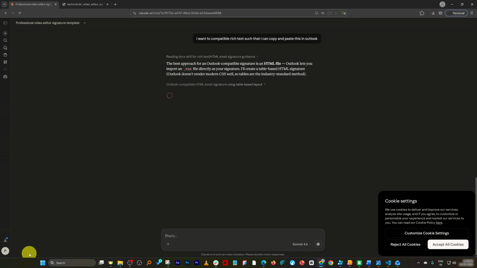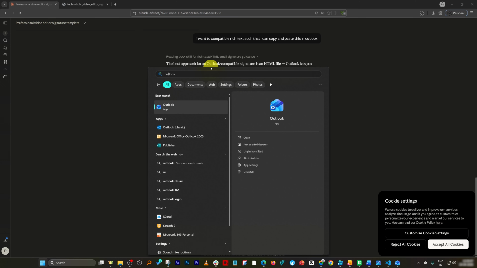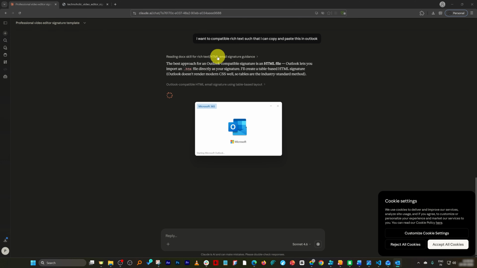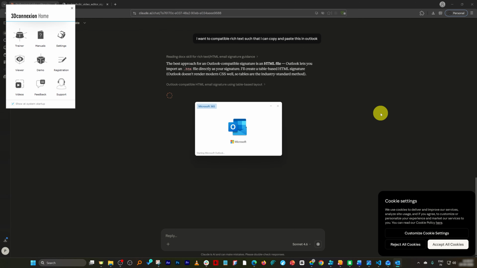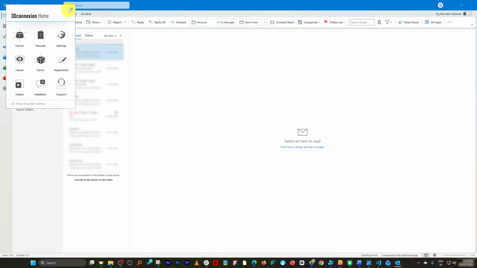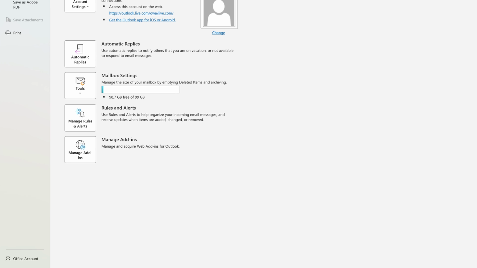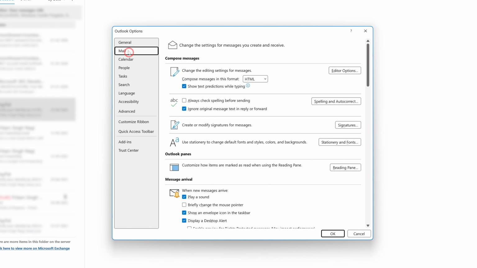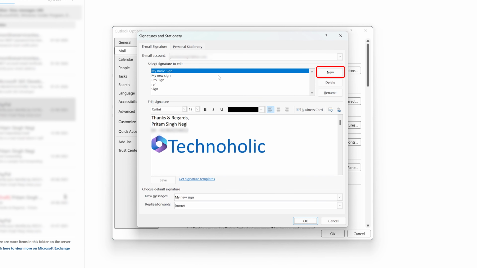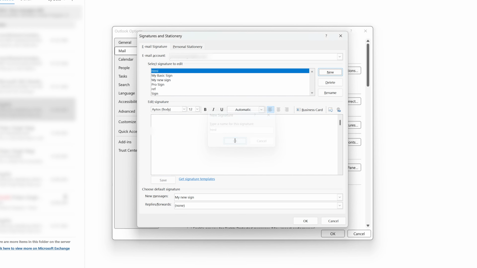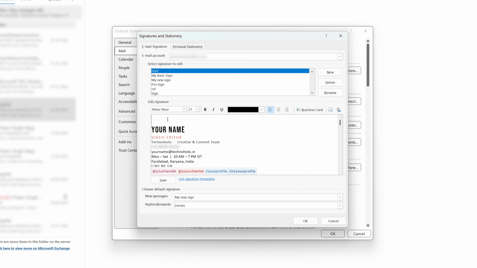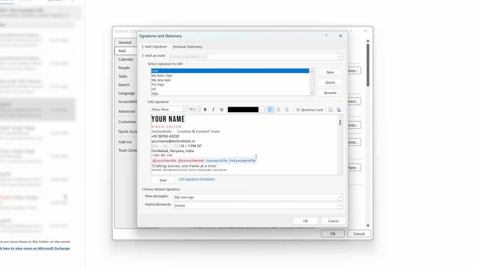Now let's say you use the old Microsoft Office Outlook, which is Outlook Classic. I think in Outlook Classic there shouldn't be any problem even with this signature, and the reason behind it is that Outlook Classic directly supports HTML based signatures. So if I go here in file, options, and then in mail, we can click on signature, and if I click on new and give it an HTML based signature, I should be able to paste the signature and it will not create too much of an issue.